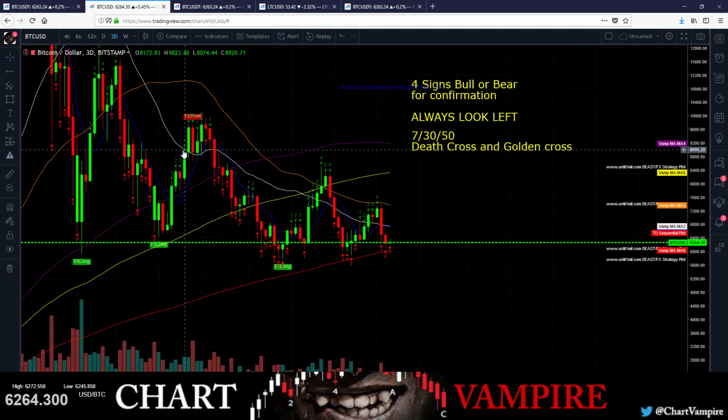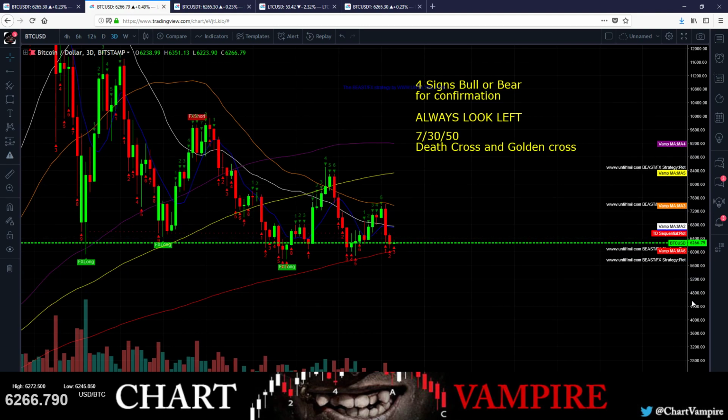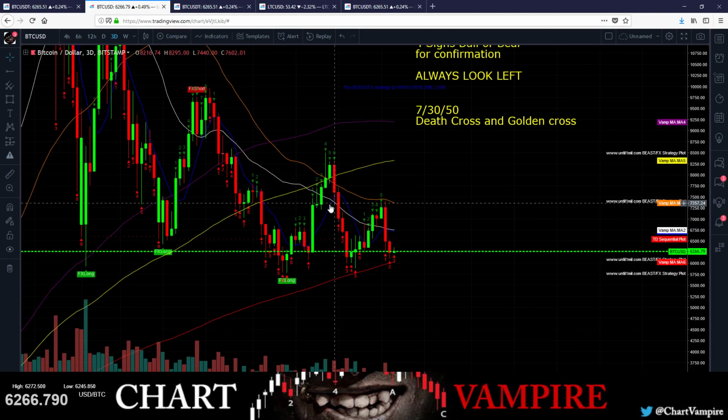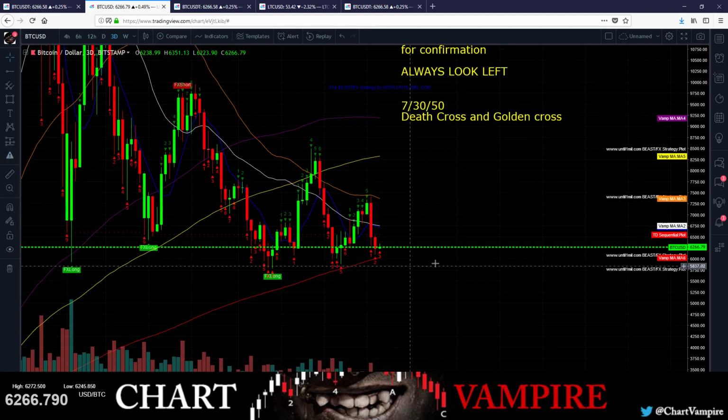So here you see the 30. Watch how the 30 just cupped this: rejected, rejected, rejected, rejected. It worked as support all the way along, worked as support one last time, and the price action finally fell through it. Came over here, it worked as resistance a first time, worked as resistance, and then failed, and you got the breakthrough. Broke right back through it. So you can use these moving averages also as targets, and that's one of the things I like to do, because I like to see them bounce off of these or get tested on these moving averages.